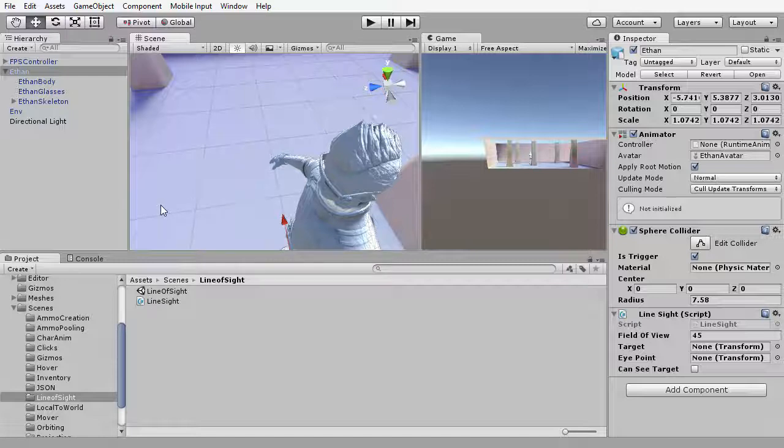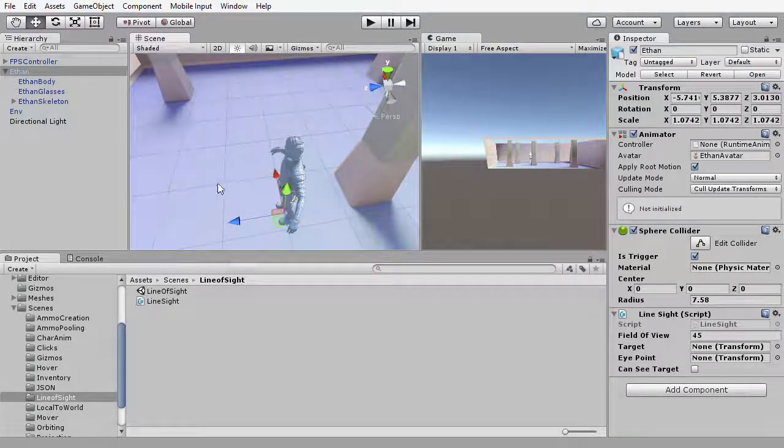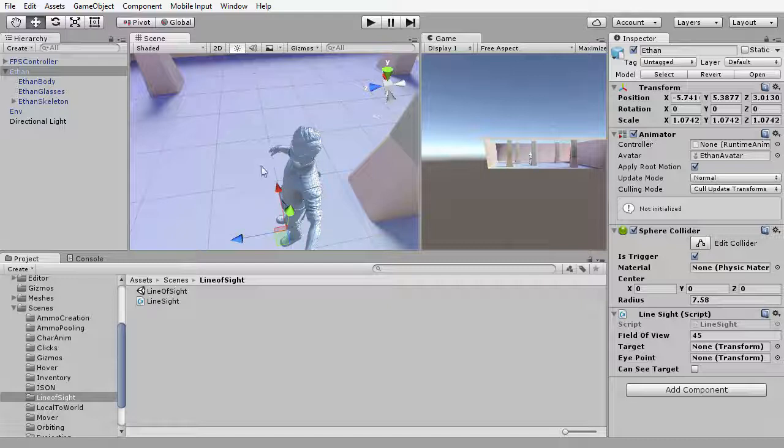And to determine whether or not we can see a character, we can measure whether that object falls within a particular angular radius from that center line. So in other words, if the object is inside the spherical volume and the NPC here is standing like this, if the object that we can see, or the object in our view, is within 45 degrees either way of that center line, then the object is classified as visible.